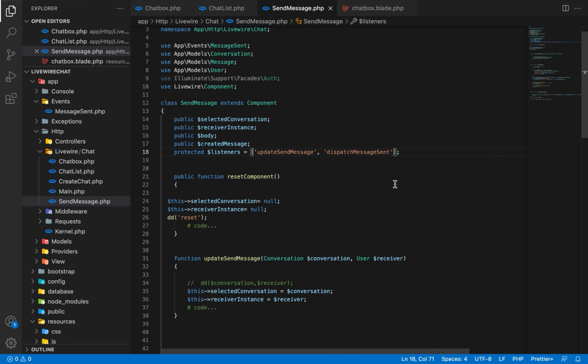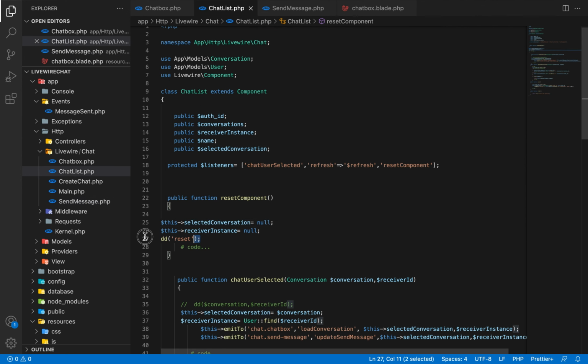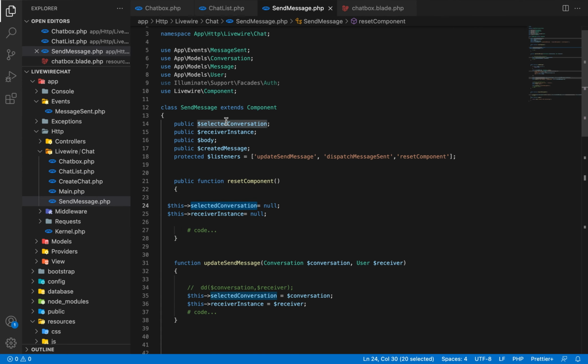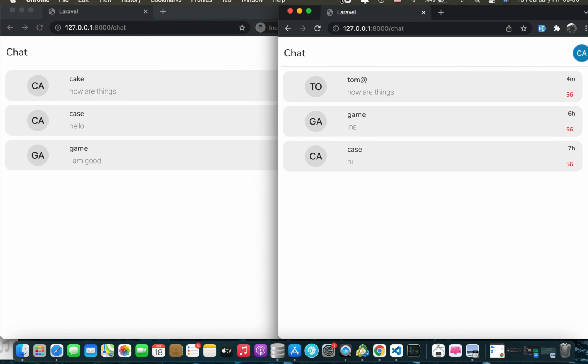Let us add another listener, called resetComponent, so we're going to target this one. Here, just remove the dd. Go back to chat list and also remove the dd. In our send message here, we have selected conversation and we also have receiver instance; set them to null.